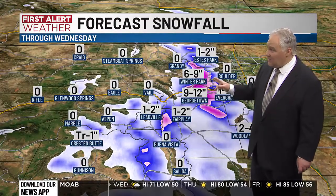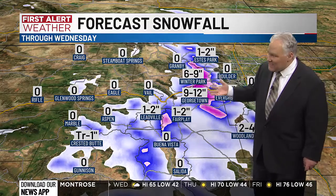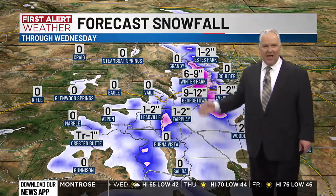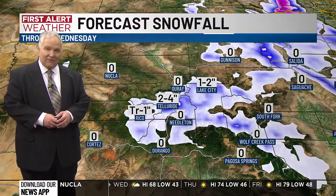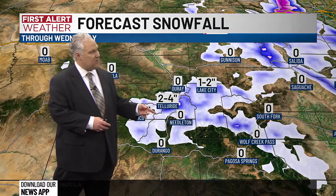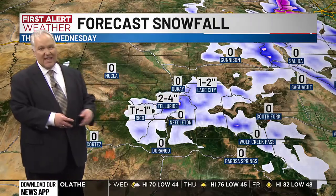So again, east of the divide, that's where we get the biggest snow. At this point, we're looking at an additional 6 to 12 inches on the high end. Maybe on the high peaks we can get a little bit more than that, maybe up to around 1.5 feet. Then we get to the Grand Mesa and to the Elk Mountains, and we really don't get a whole lot. Maybe up to an inch. Most areas won't even get that, though. It's not far different from the perspective of the San Juans here. Maybe there's an isolated case of 2, 3, 4 inches, but most areas get an inch or two max, and many areas won't even get that.